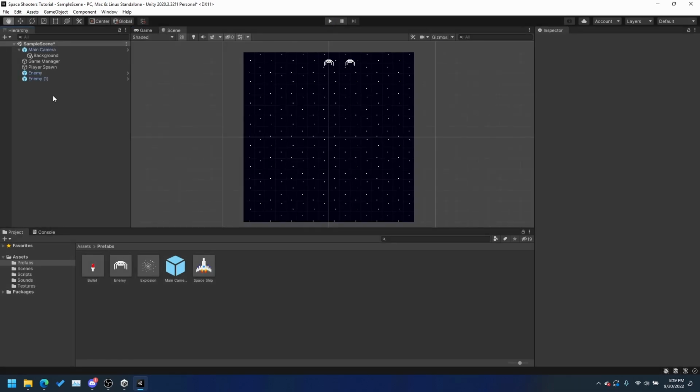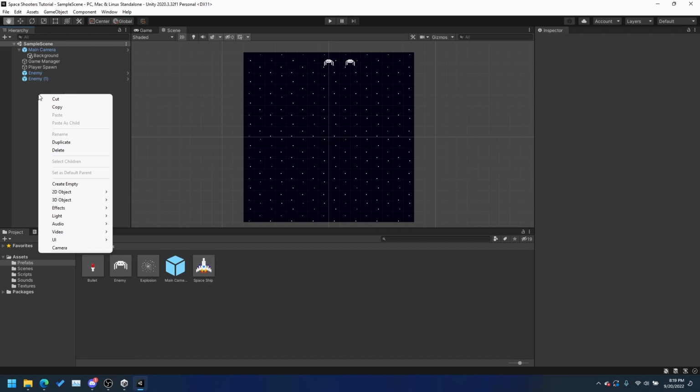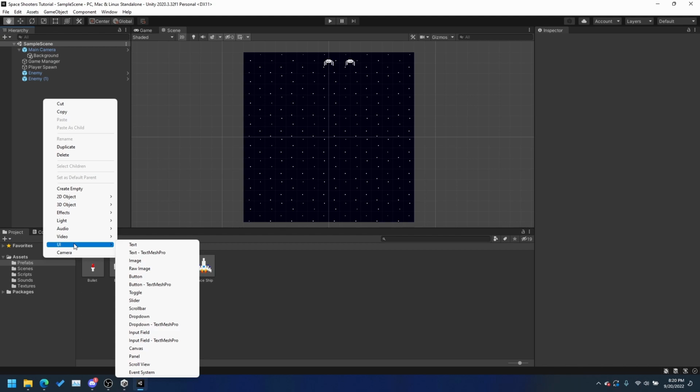But one more important thing to cover is the UI as well as the build settings. If you want to create a user interface, like have the health bar of the player, or in this case, we just want to display the score and the high score. If you go to the scene view and then right click and create, or go to UI this time instead of 2D, it has a bunch of options. We just want a simple text object, not the Text Mesh Pro one. Typically you would use Text Mesh Pro because it makes the text more sharp and clear. But in this case for the tutorial, it's just easier to use a text object.